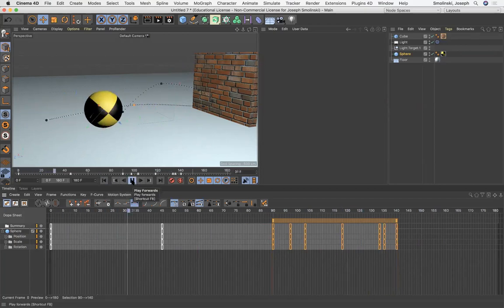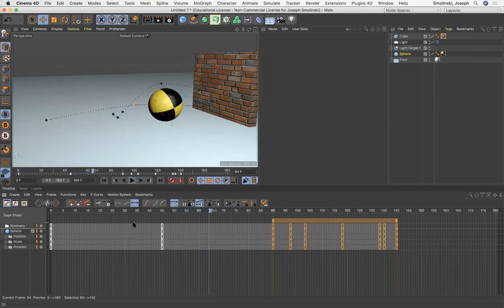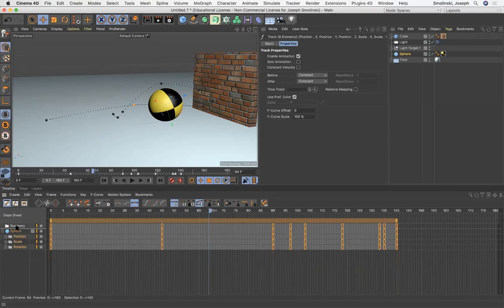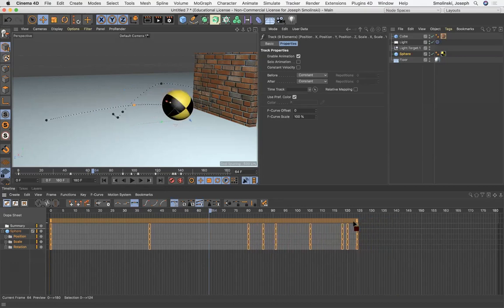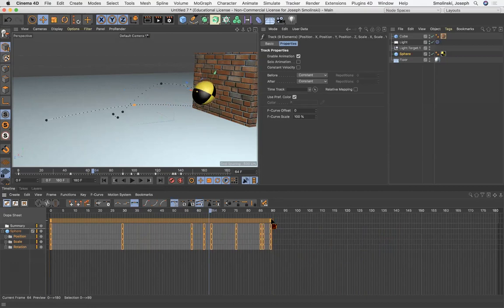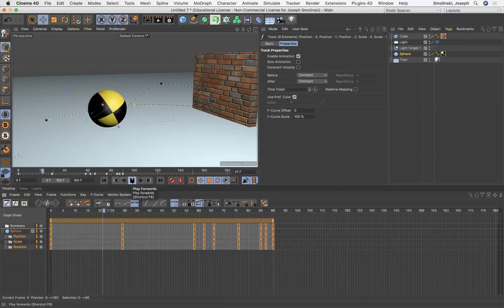So let's watch that again. The speed kind of is important here. I feel like there's a consistent speed so far. I mean, I could tweak a few things, but what I might want to do here now is just click summary. If you click summary, it's going to highlight everything all together. And I might just take this whole thing now and ramp this down to make it faster. So let's see what happens if we do this within 90 frames, see what that looks like.